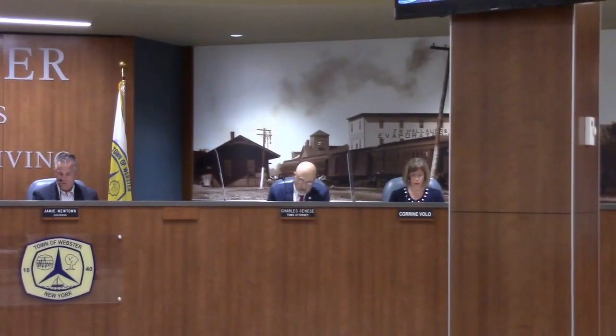1076 Glen Edith Drive residence, located at 1076 Glen Edith Drive, applicant Blue Bay LLC is requesting area variances to allow the following. A, building height of 38 feet, where a maximum of 30 feet is permitted. B, lot coverage of 48.3%, where a maximum of 33% is permitted. C, a 19-foot setback from high water's edge, where a minimum of 25 feet is required.